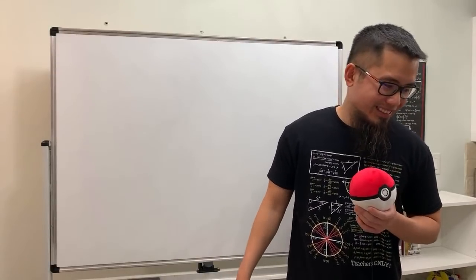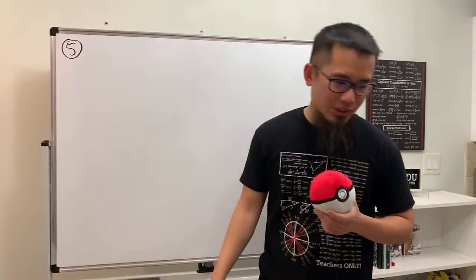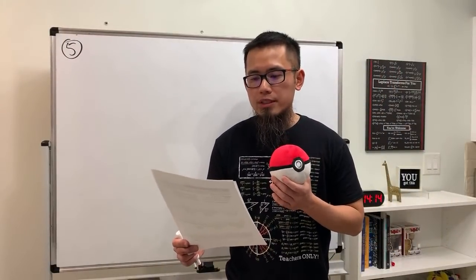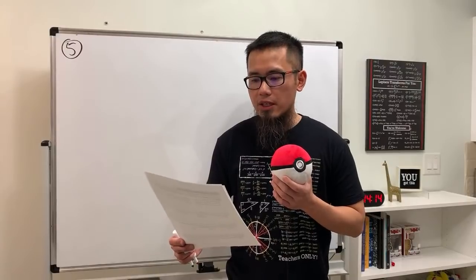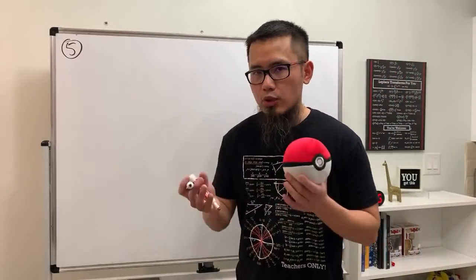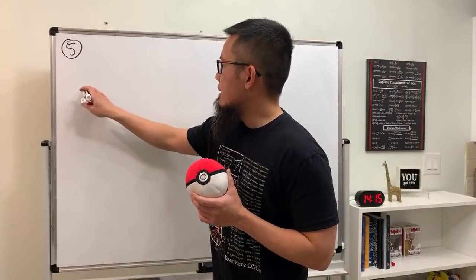Bagels are good. All right, let's go ahead and do the min-max questions. Here we go. It says, if 300 centimeter squares of material is available to make a box with a square base and an open top, find the biggest possible volume of the box. So here is the deal. We have a box. This is a typical construction question. So we have a box, and the box is going to look like this.